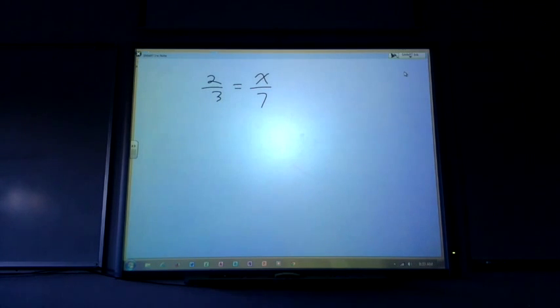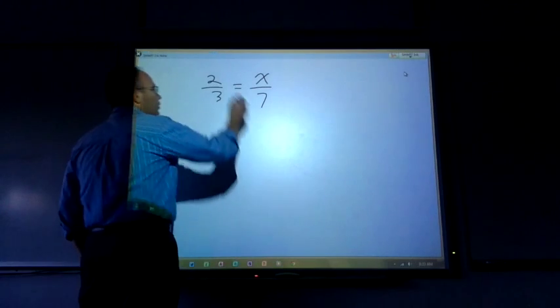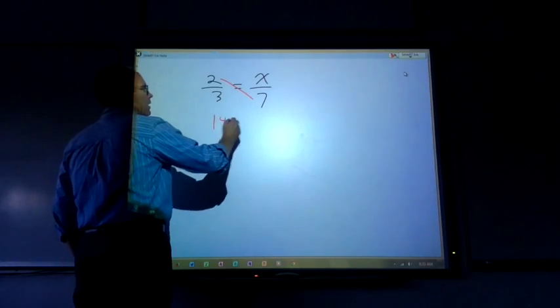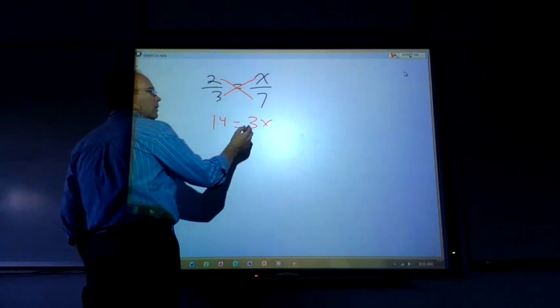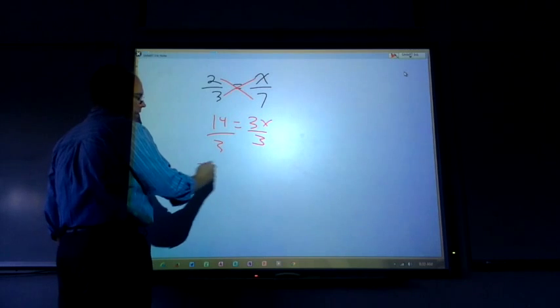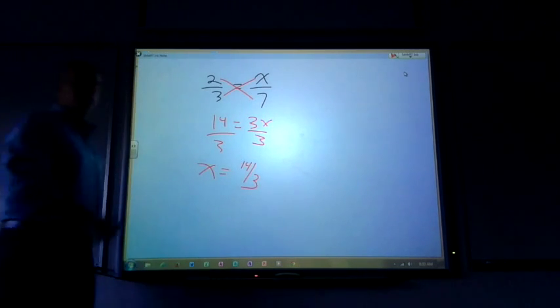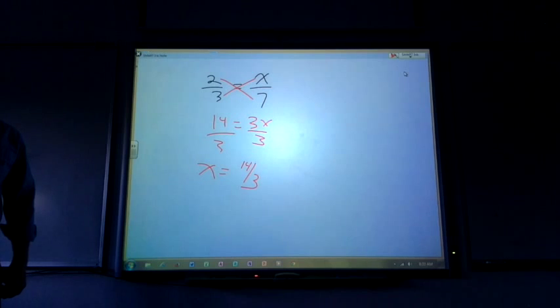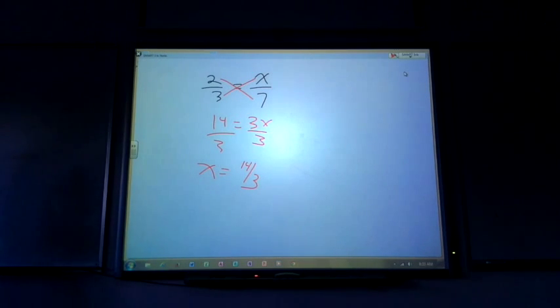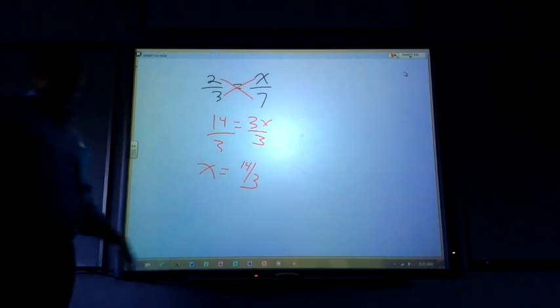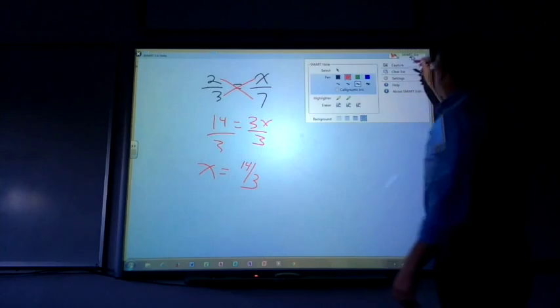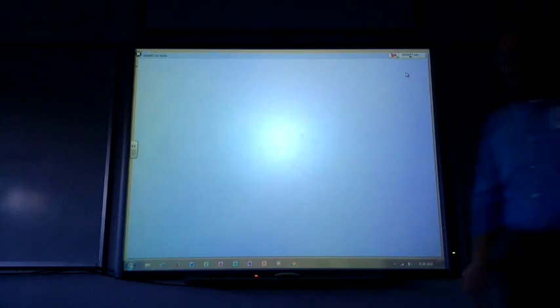I'm not so sophisticated that I have to say it's got to be the product. So, cross multiplication. Real quick, we're going to go 2 times 7 is 14. X times 3 is 3x. And then how do I solve? Divide by 3. So we find that x is equal to 14 over 3. Pretty easy. Okay, so that's the first step. So cross multiplication, pretty sure you've done quite a few times. Okay? Can I clear that? All right, so the next thing we're going to use is a template that we'll always use for this type of thing, and it's pretty useful.